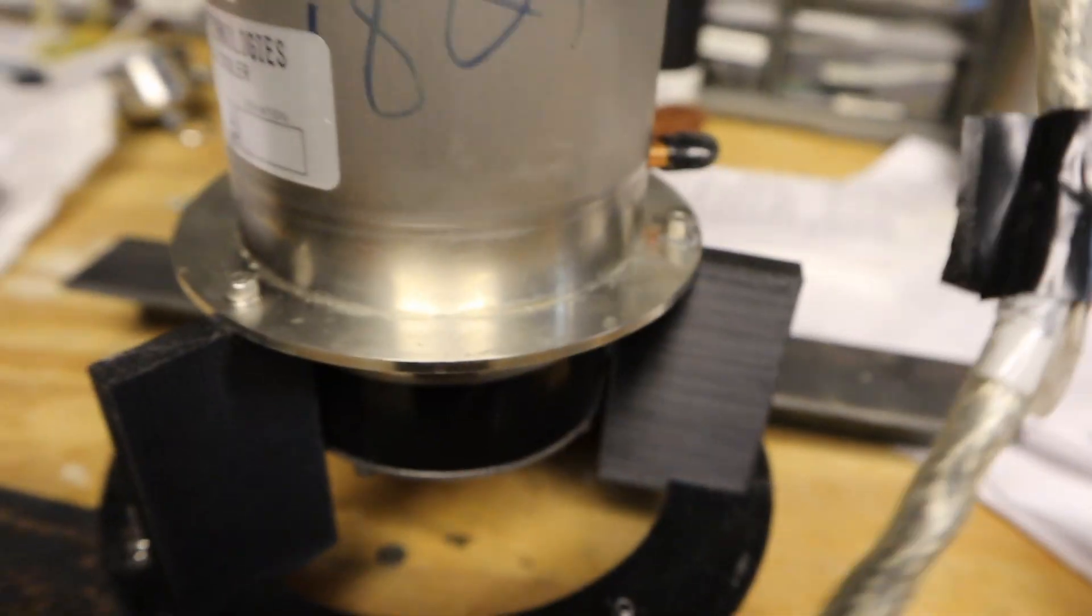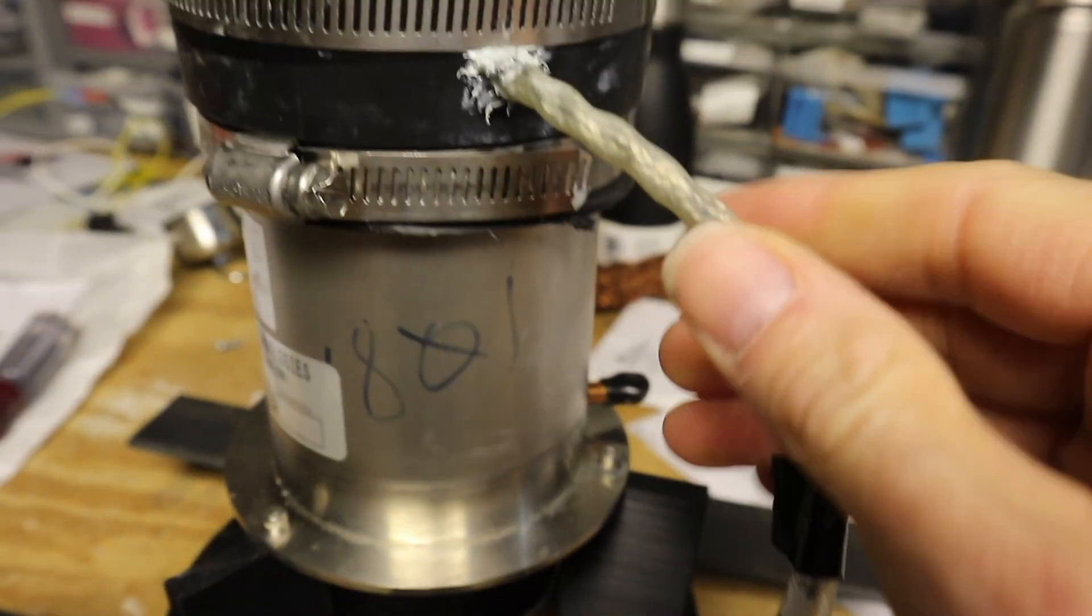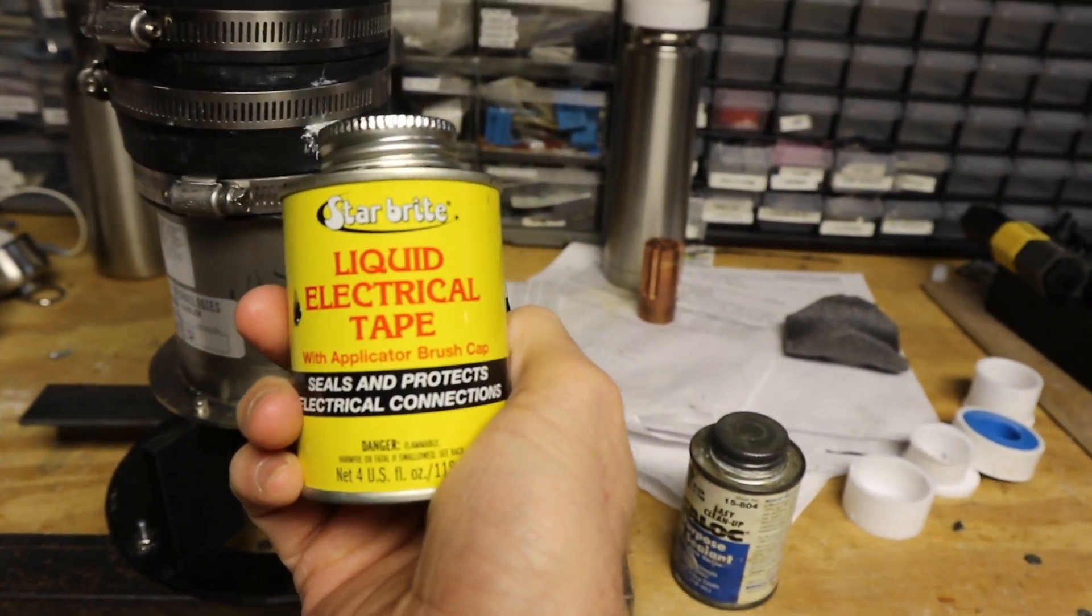And also, because this cable had some cracks in it and the wires go through in the other end, you need to use a liquid electrical tape. And this is now waterproof.